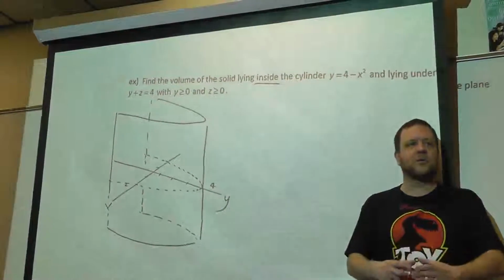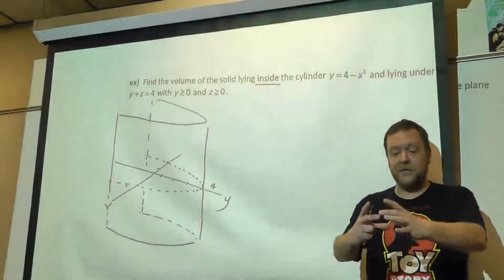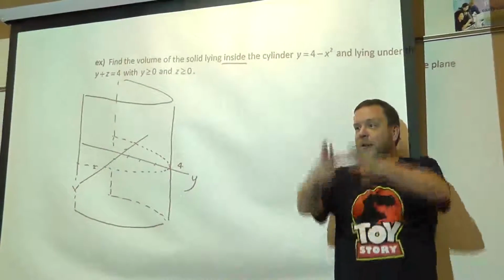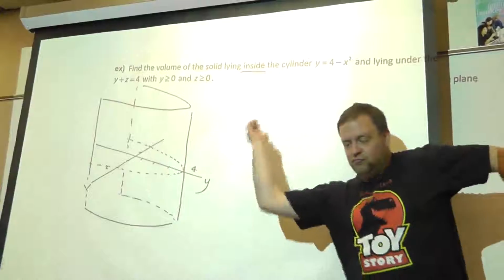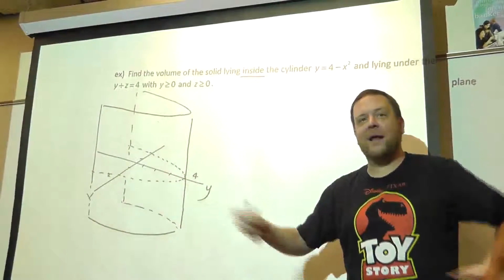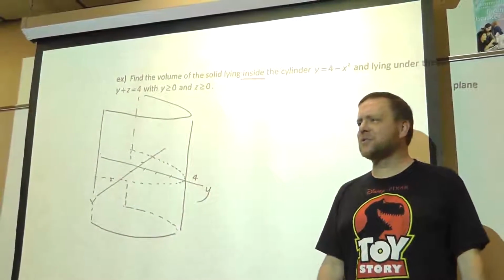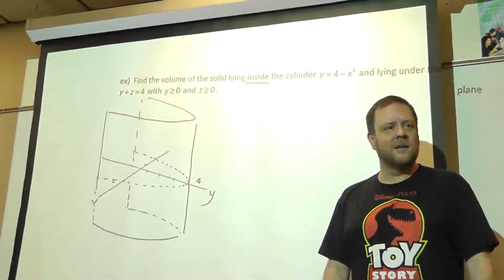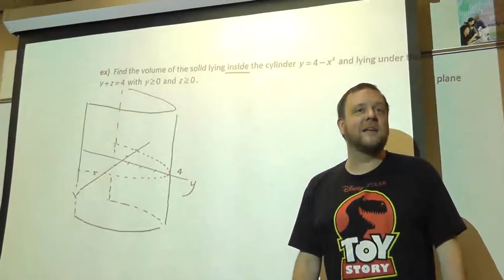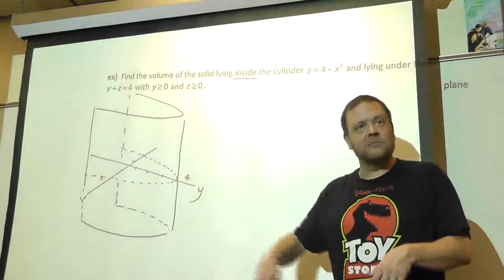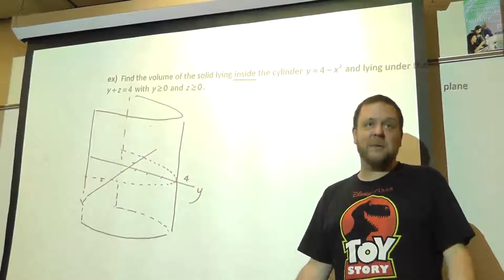Cylinders aren't always circles. A circular cylinder is generated by a circle in the xy plane running parallel to the z-axis. If you took a sine wave in the xy plane and ran it parallel to the z-axis, what would it look like as a surface? Like a tin roof. It's corrugated metal. Yeah, like the roof of a Quonset hut or something like that.